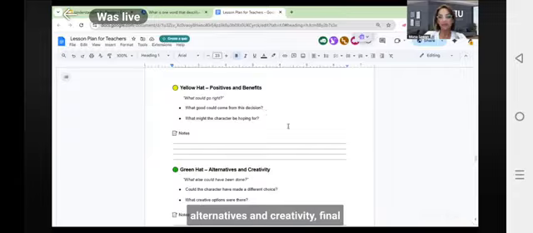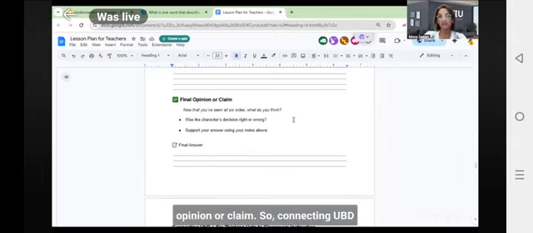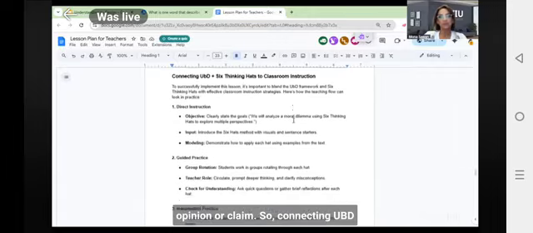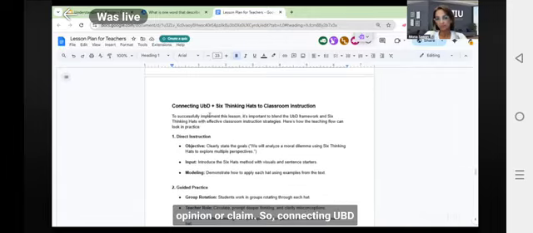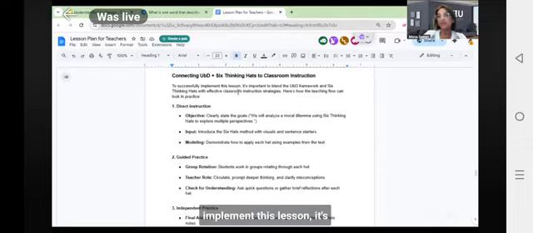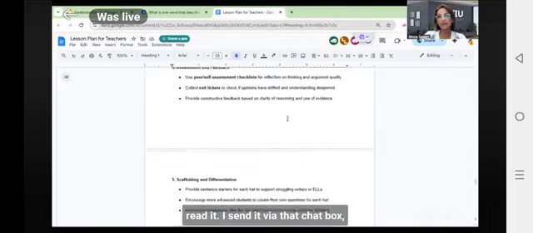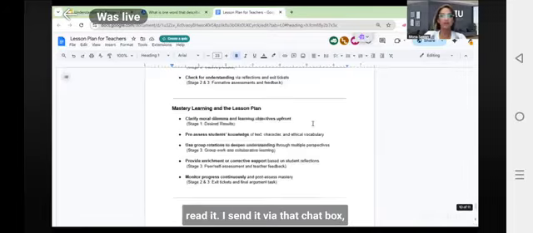Green hat, alternatives and creativity. Final opinion or claim. So, connecting UbD, 6 thinking hats, to classroom instruction. To successfully implement this lesson, it's important to blend the UbD framework and 6 thinking hats with effective classroom instruction strategies. Okay, you can read it. I sent it via the chat box, okay?